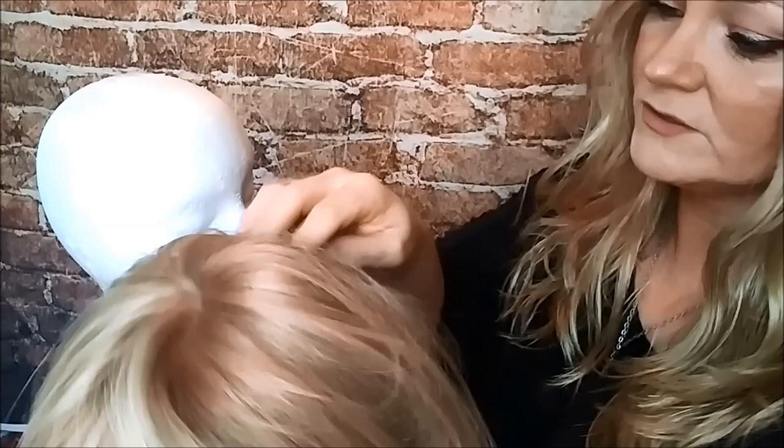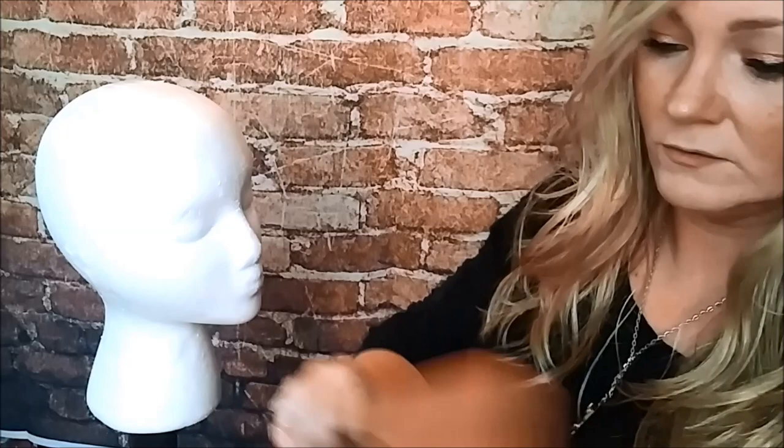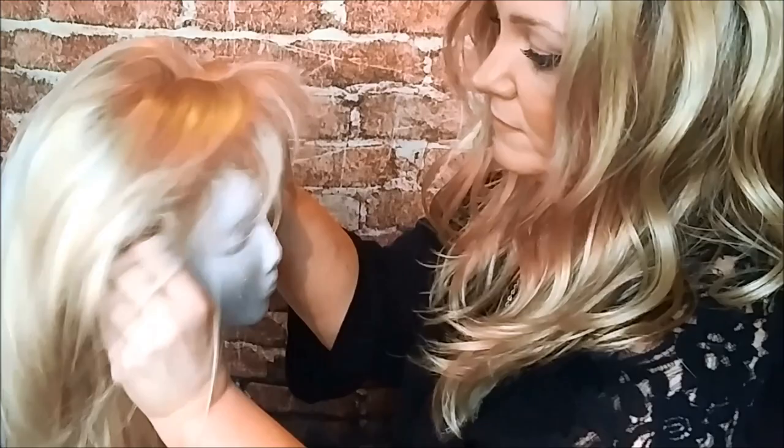Let me try the other wig. You can see it just gives it almost like a shaded color to the top of the wig, right in the rooting — and that's why I lift it up and put the spray in the rooting, just like where your natural hair would grow out of your head and leave a root. This next one — I think I've put a little bit of root in it already. This color is light blonde, I believe. Actually, this one is Brooke — I think the last one was Sheena by Envy. They're very similar; one's just a smidge longer than the other, but they're pretty much the exact same style.